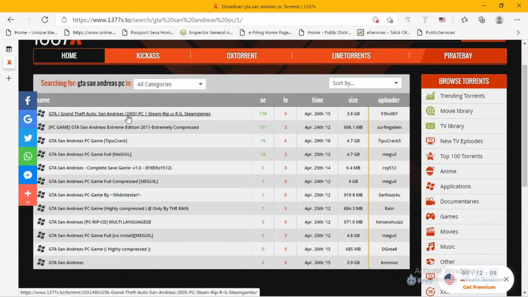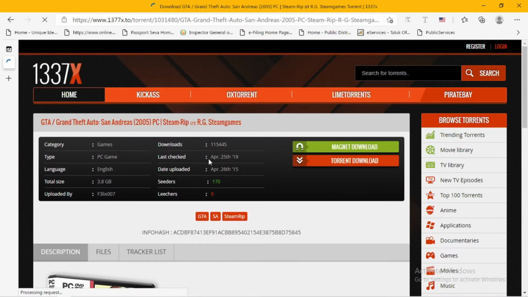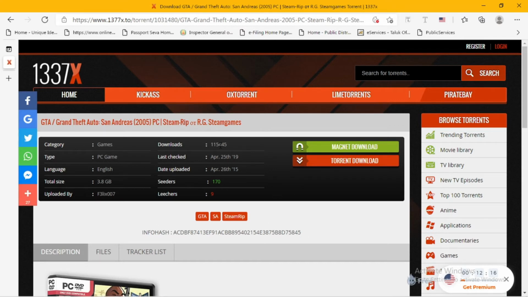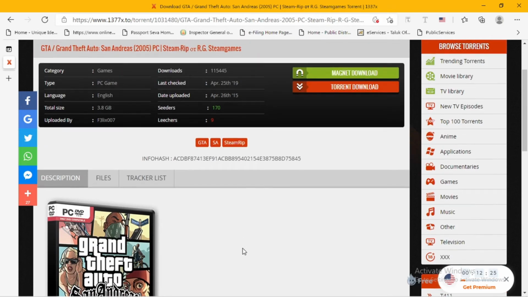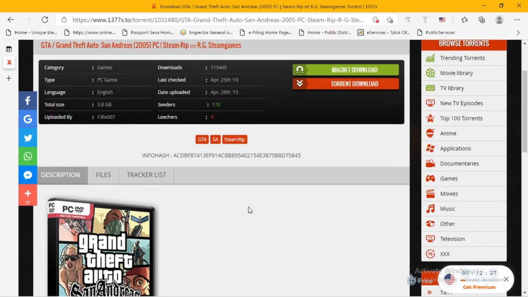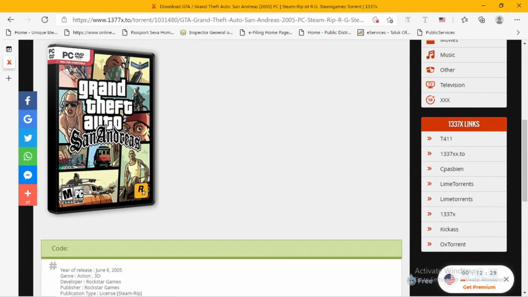I'm gonna click that, and a screen pops up with a bunch of users who have downloaded these files. You can see uploader, category. I'm gonna scroll down.